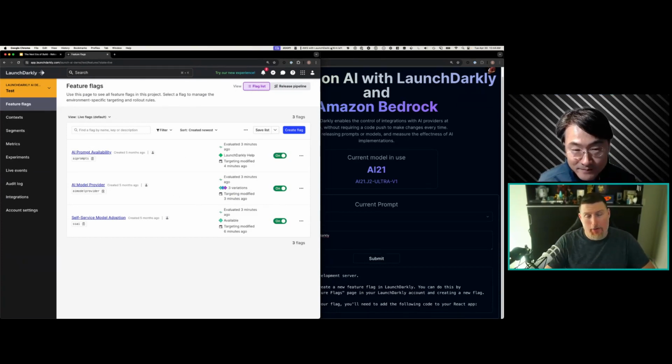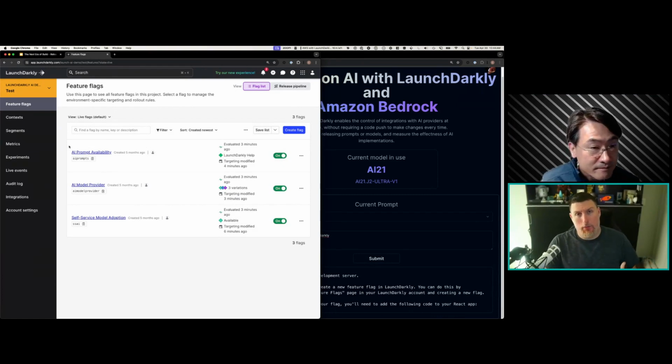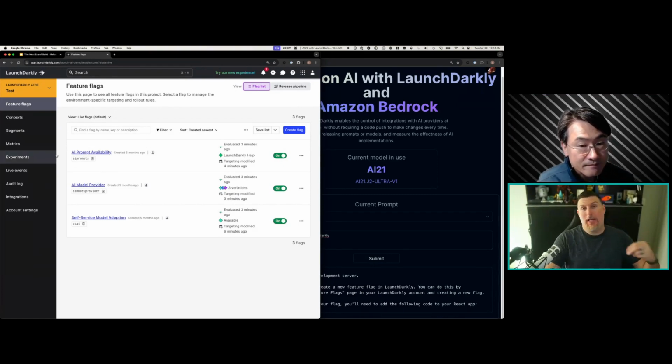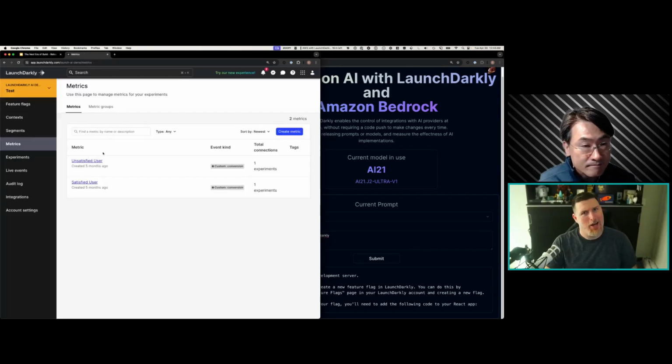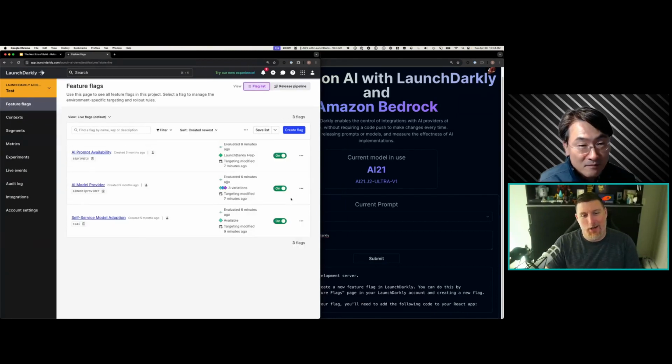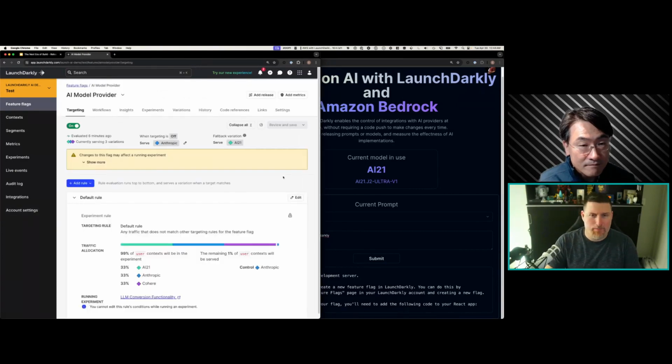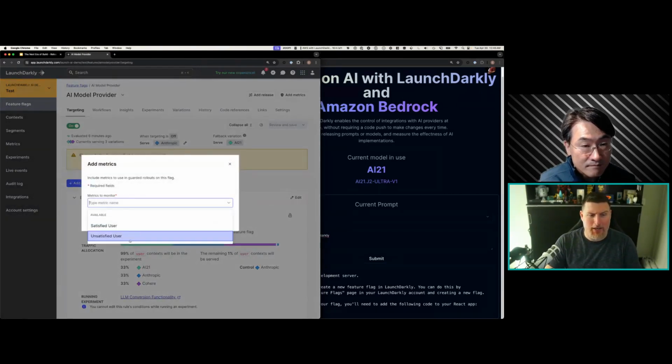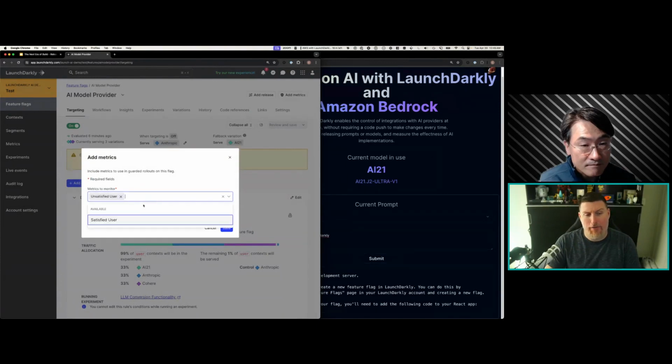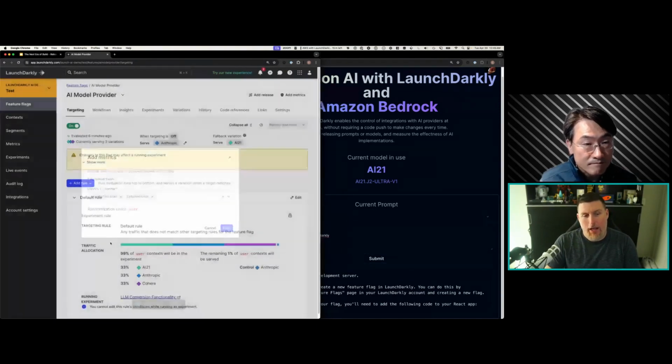Another thing we have is this thing called Release Guardian. If you're getting continuously negative prompts, let's do this on the fly. This was not a part of the actual demo, so we're going to hope that we don't break it. Oh, it's actually not set up in this environment, so I can't show it anyway. Well, we'll see. I could go into my model provider, and I can add a metric to this, and I can say I want to measure satisfied and unsatisfied users as part of this rollout.